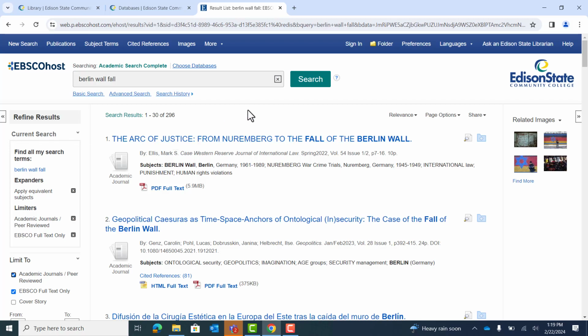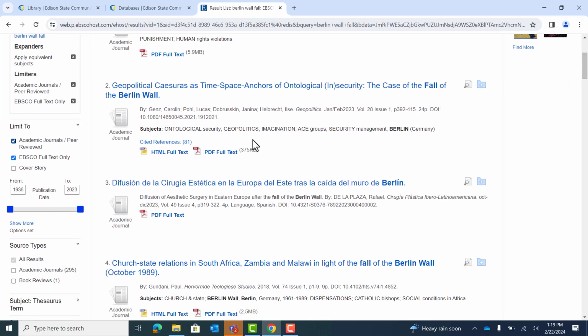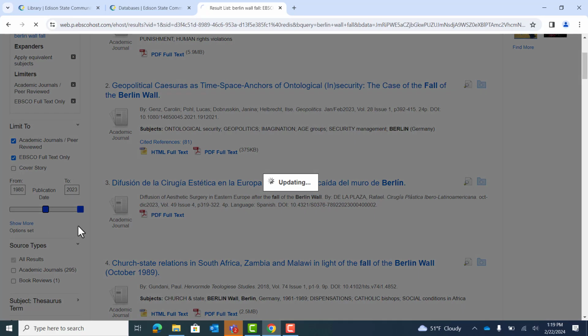And I'm going to scroll through the results to see if these pertain to what I'm looking for. Other options for filtering are along the left-hand side. So I currently went from the 790 to the 296, which is a very manageable amount of results. But if I wanted to, I could change the dates. In this case, since it pertains to a certain time frame, I'm going to scoot my dates up closer to when it happened, the fall of the wall. I know that was in 89. I'm going to start from 80.